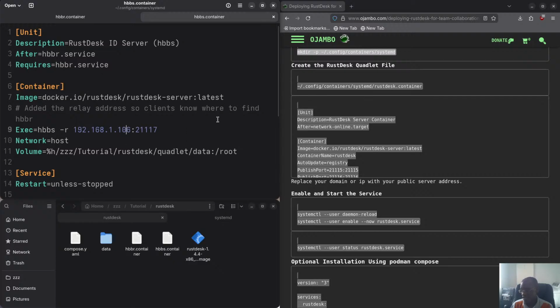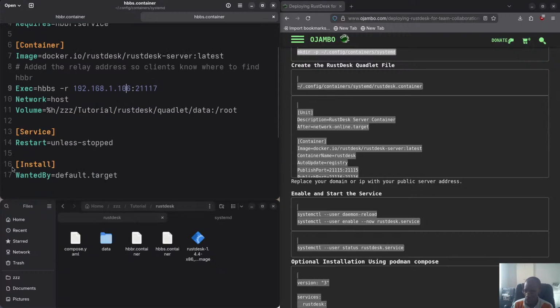You can do something like this where I put it in the actual article. However, that's not recommended because you should really keep the services separate, just like this. If something breaks, you will be able to diagnose it, because you can also diagnose it using journalctl. If you do this, it will be hard to diagnose which service or what part actually is the one that has an issue. Oh, and I forgot this one: Install, WantedBy default.target, which is obviously the relay server.